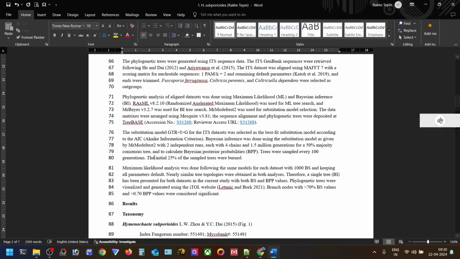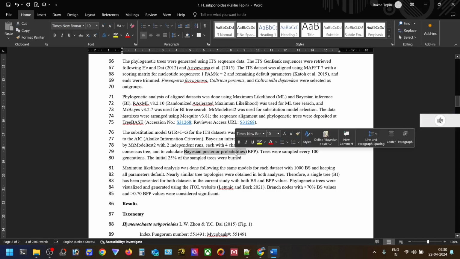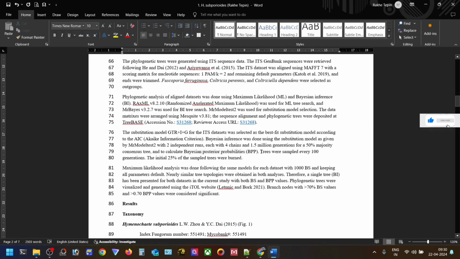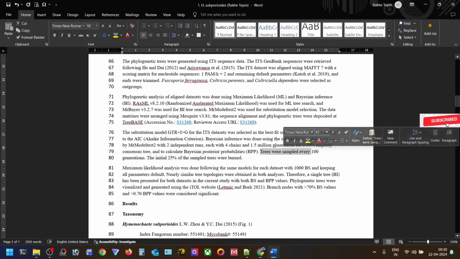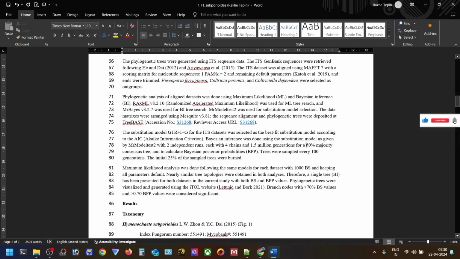It makes a tree with 50% majority consensus, which also calculates posterior probability values. Let me explain quickly about this.